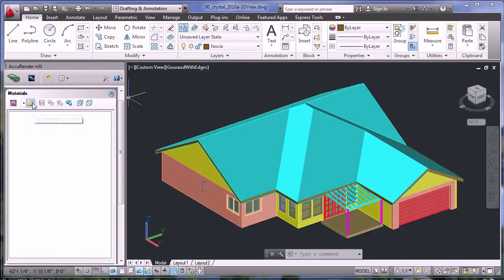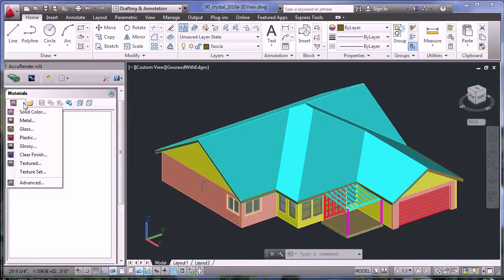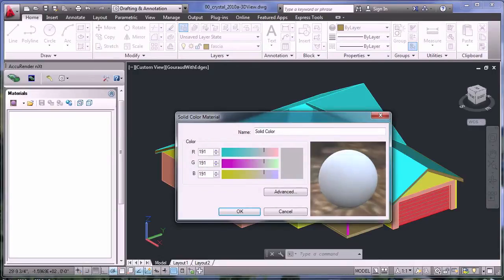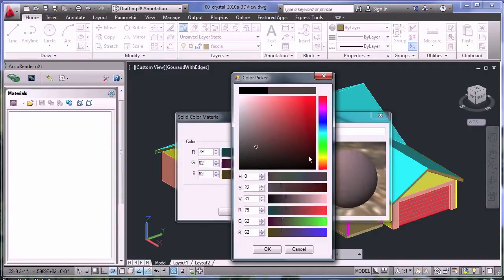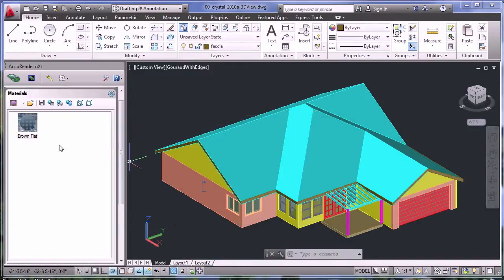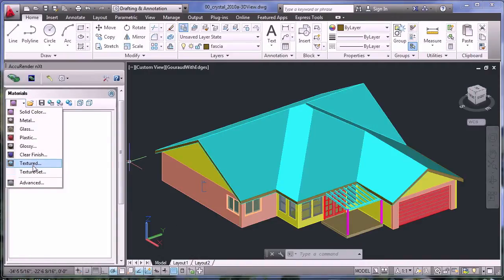The first step we're going to do is create our own materials. Click the down arrow next to the little purple sphere. There's several material choices. Let's start with solid color. This brings up the basic material dialog box. We'll go into advanced later, but first click on the gray square, and this brings up the color wheel. As you click in the color box, you'll see that the material changes in real time, so you have a general idea what it'll look like in your model.